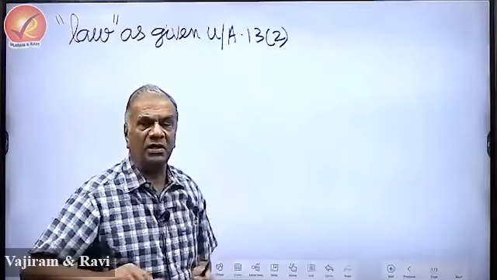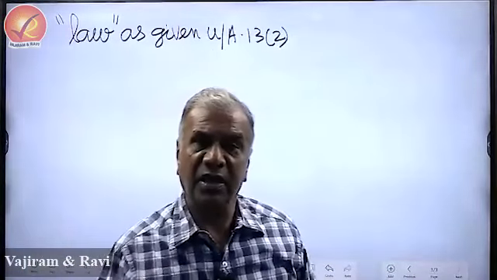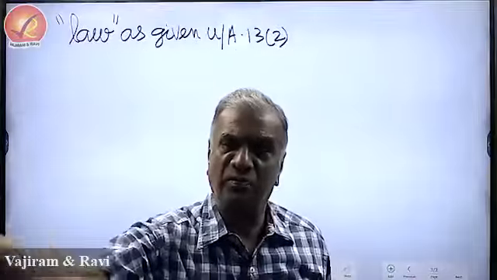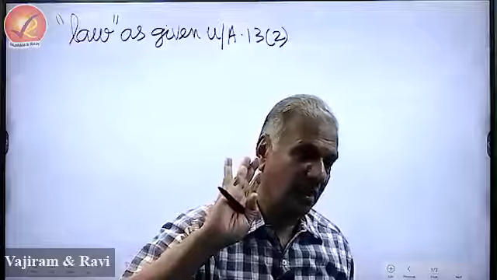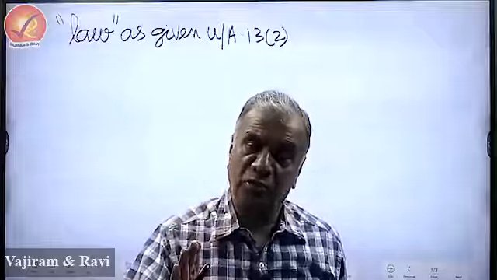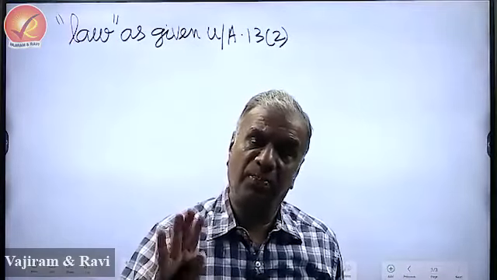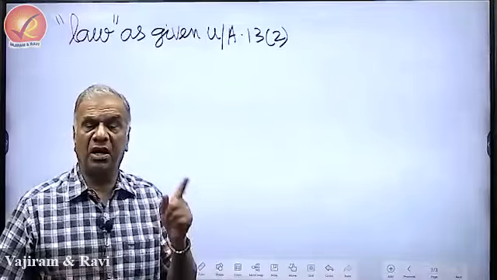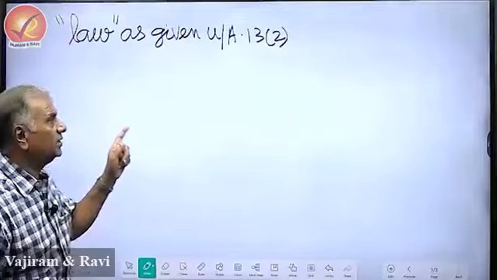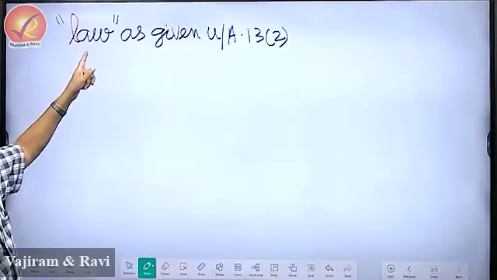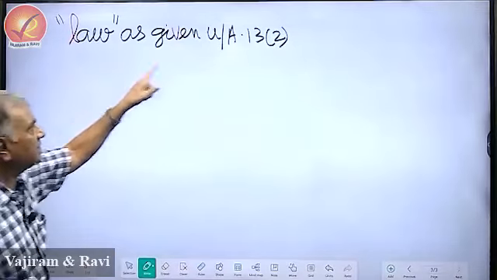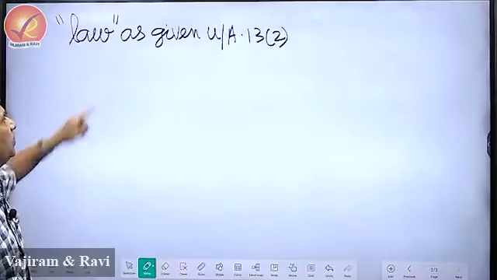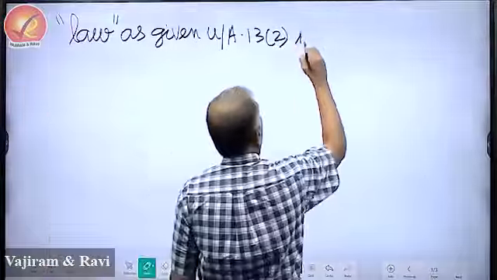Because what is the nature of Article 13 Clause 2? The nature of Article 13 Clause 2 is prohibiting. Why? Because it prohibits the government from amending the fundamental rights. Now, is Article 13 Clause 2 prohibitive in total or partial? Is the prohibition imposed under Article 13 Clause 2 partial or total? For that purpose, the judiciary started examining the meaning of the expression law as given under Article 13 Clause 2. And the court concluded that the expression law includes.